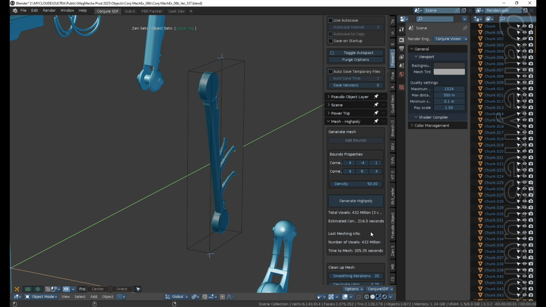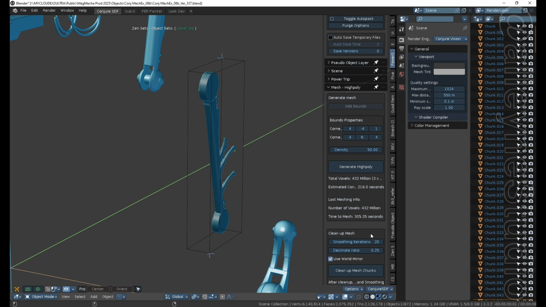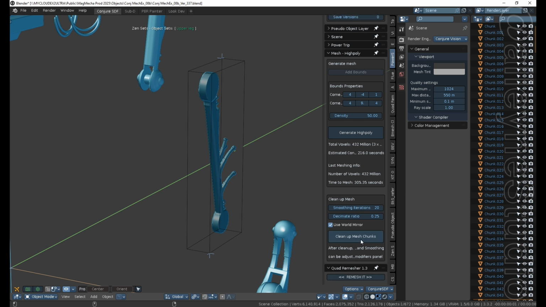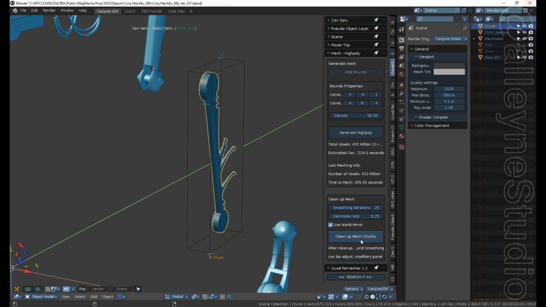Let's clean those chunks up. We don't want to touch anything. We don't want to mess around with anything. So it's basically all high poly, obviously, and they're all in parts, right? So let's clean this up. This could further be optimized here, but we're just going to go straight with the cleanup mesh chunks. It's going to create one solid chunk form. All right, so the final chunk has been completed, or it's been combined, right?